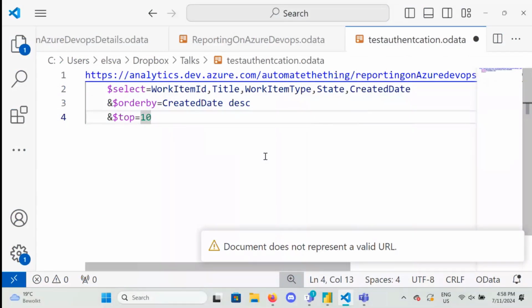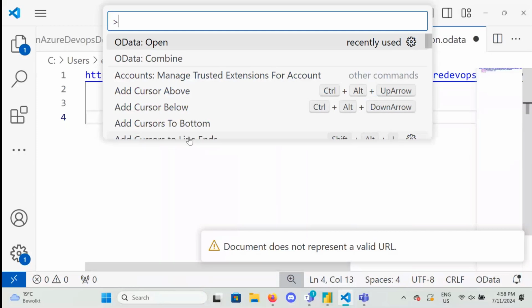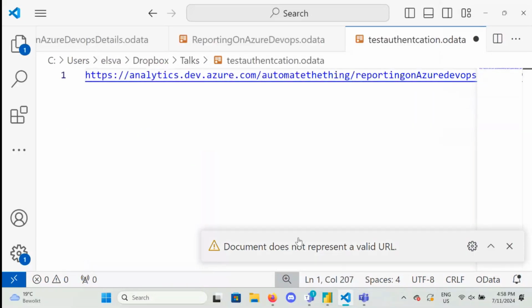Then you do the following. You do the same thing, but instead of open, you do combine. And then you get the very pretty link that you can use to call the API through Power BI. So what I do is I select all.